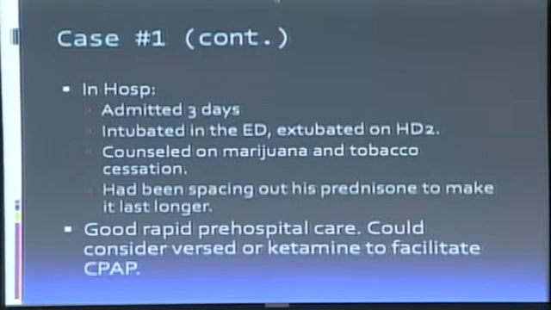As a reminder, this is a patient that can benefit from CPAP. So if the patient is not tolerating it, not working with coaching, remember you have orders for Versed or ketamine to facilitate that, especially in someone with a history of asthma. Ketamine is a good choice because it's got a bronchodilating effect as well. And even if this is someone that doesn't need pre-hospital intubation, if they've been well pre-oxygenated with a trial of CPAP, it gives us much more margin for safety. But overall, really good EMS care, and the patient did well.